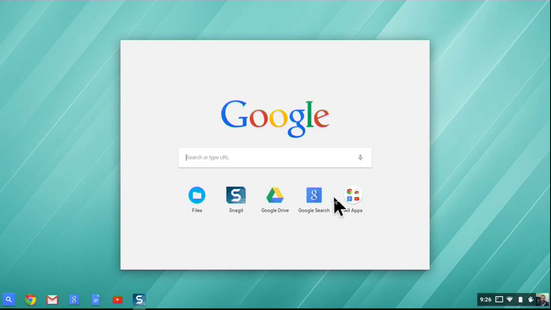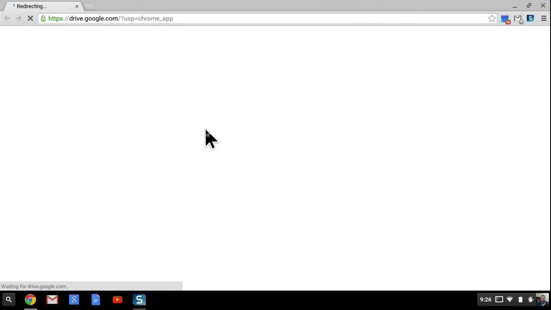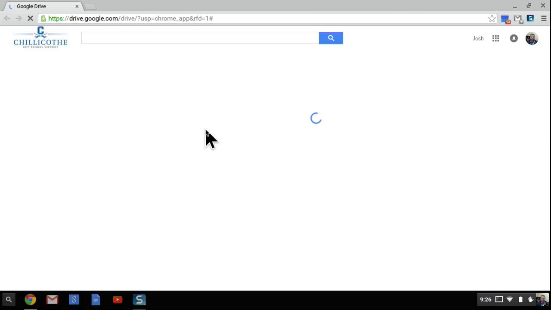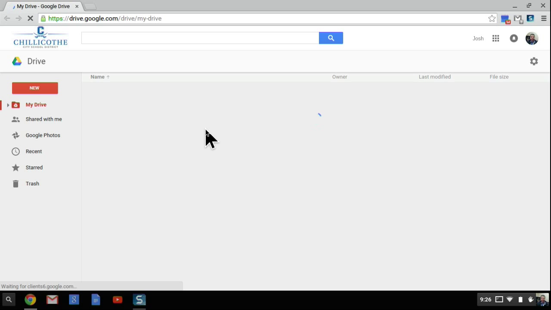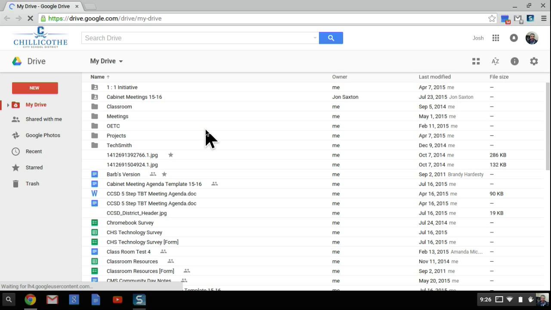So if you go to All Apps, click on the launcher and go to All Apps, and click on Google Drive. Google Drive will be all of the drive information that we have available to us to save files and open files and share files and collaborate with different individuals. As you can see, I have a lot of files in here. I do quite a bit with my Google Drive, and I continue to transition to using quite a bit with my Google Drive.